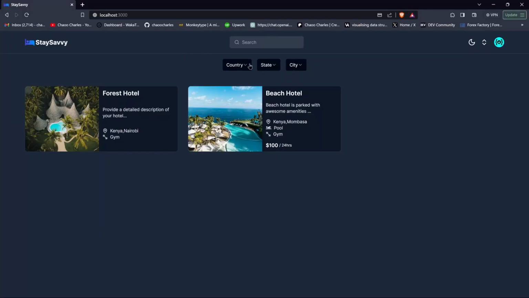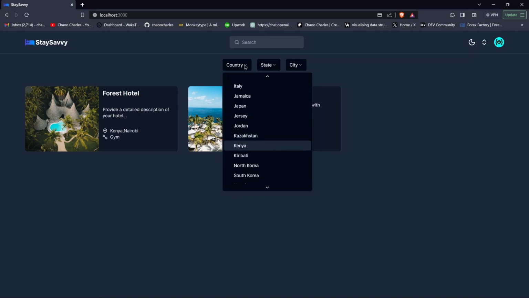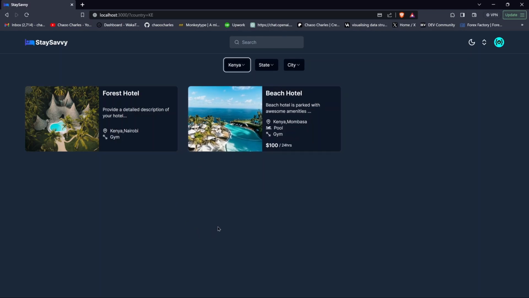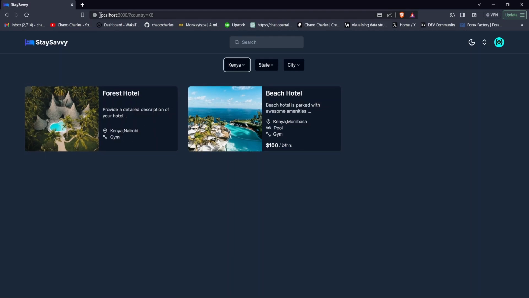We have country here. We select country. I'll say Kenya. That should filter down the hotels that are in Kenya only. And you can see this is in Kenya, this is in Kenya. And look at our URL. We added this search param, country equals Kenya. Very nice.